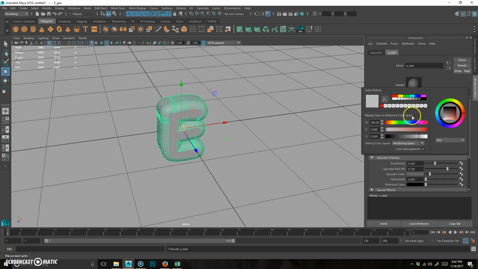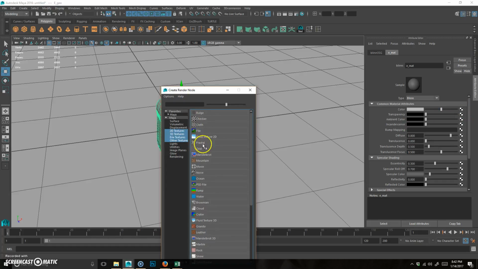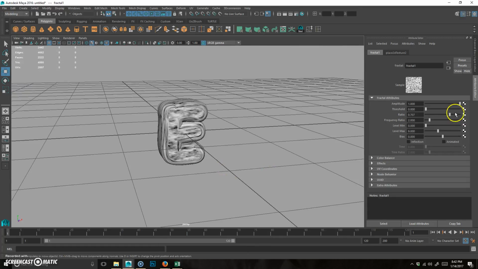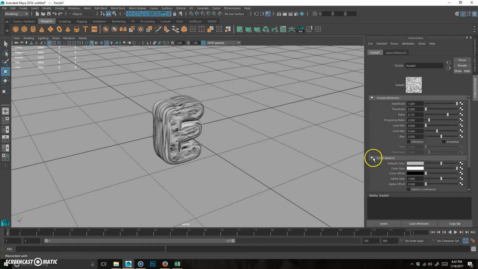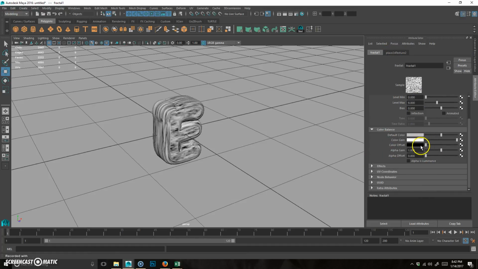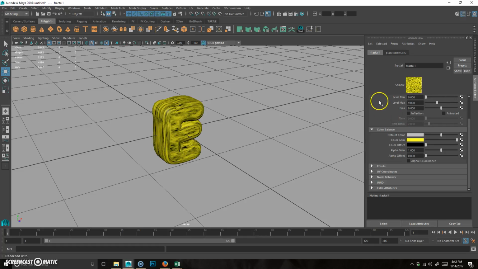I'm going to choose a color, and I will actually choose this, and I am going to do 2D textures, and we will do fractal. Why not? You can see it does this, and I'm just going to go ahead and go to color balance and color offset. Sorry, color gain. We'll make that like a yellow.